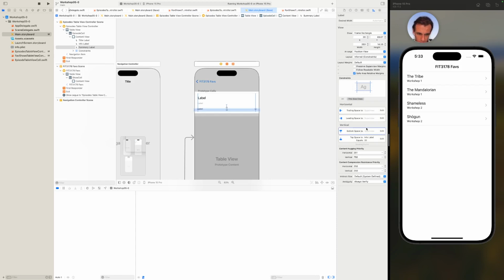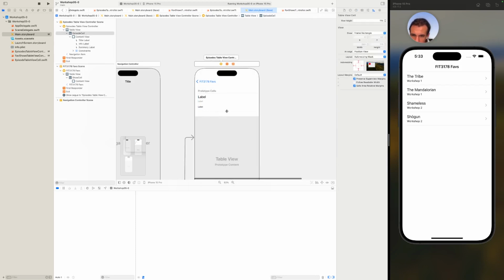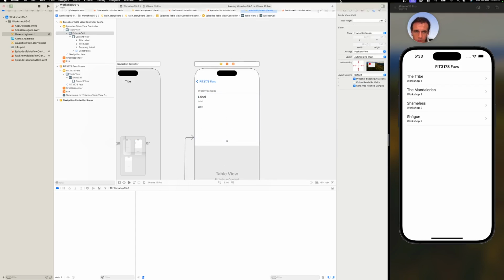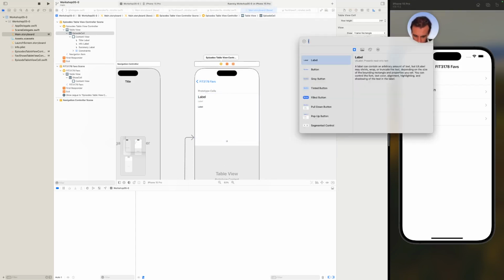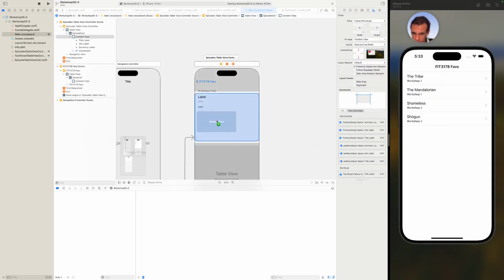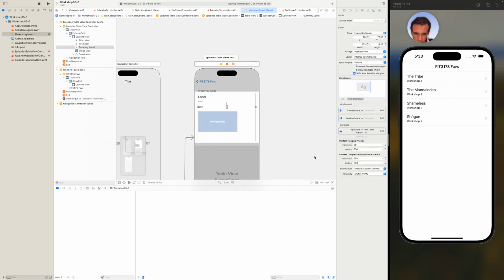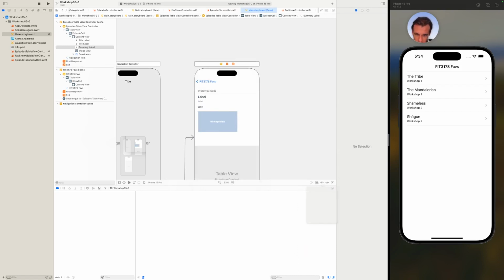So I'm going to delete that one. And now I'm just going to drag this down so I've got a bit more space. And I'm going to put an image view in here. So here's my image view. I'm going to put a constraint between this label and the image view. I don't know what this needs to be, 6.